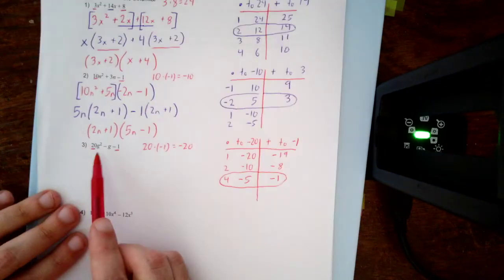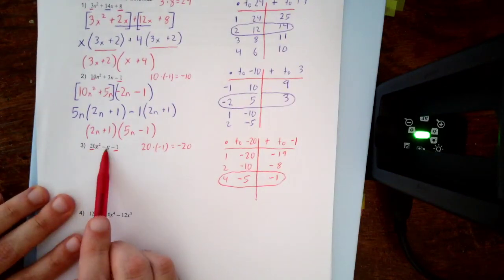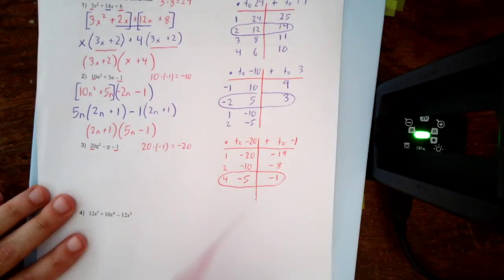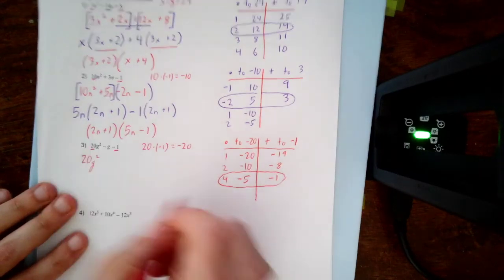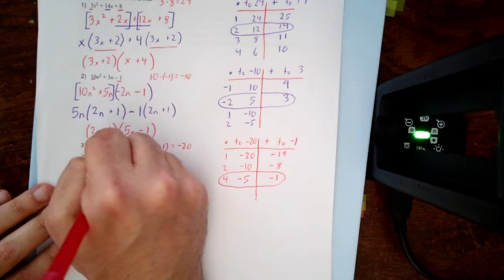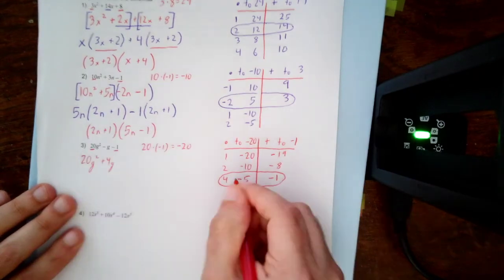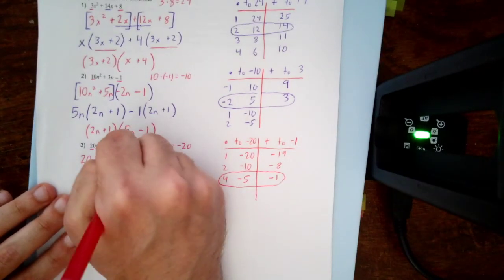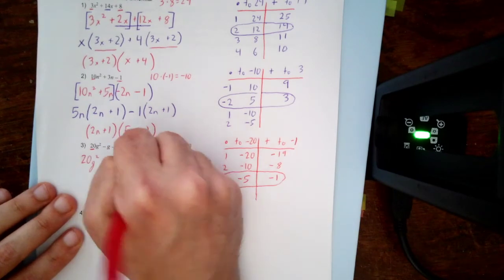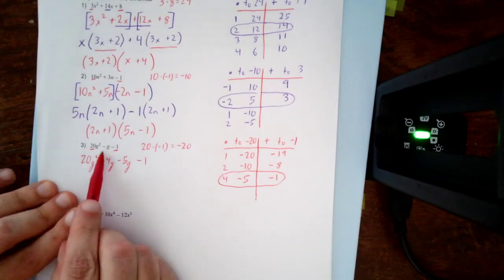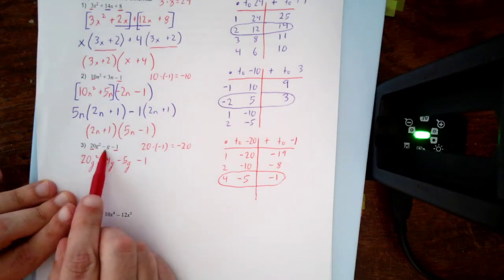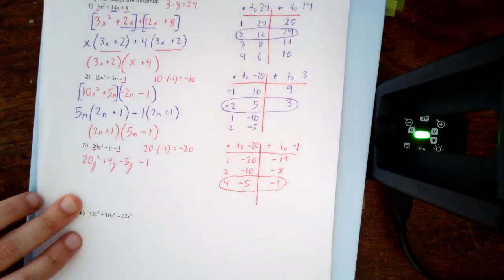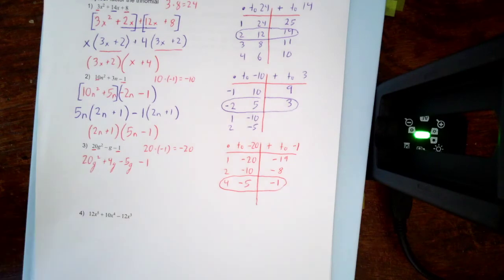So, when we revisit the original equation, we want to split the middle part into 4 and 5. So it'll be 20g squared, plus 4g minus 5g minus 1, right? We split the minus g into plus 4 and minus 5. Notice it still gives the same thing. We're just trying to create those convenient groups.